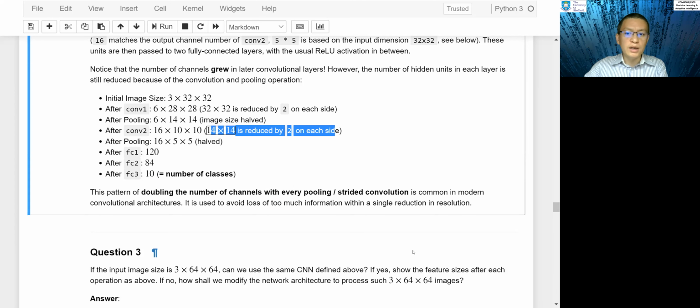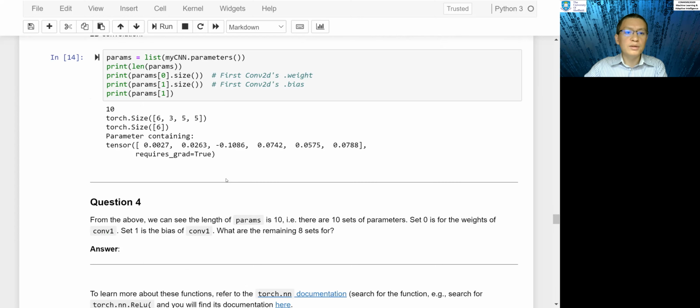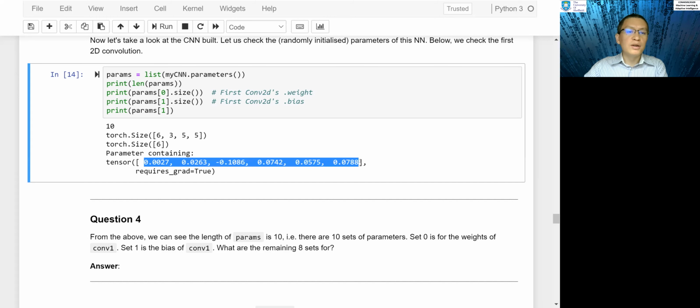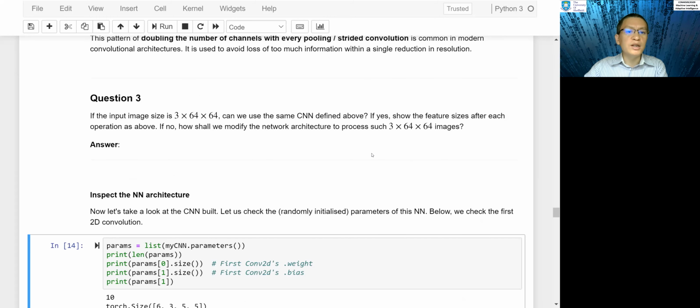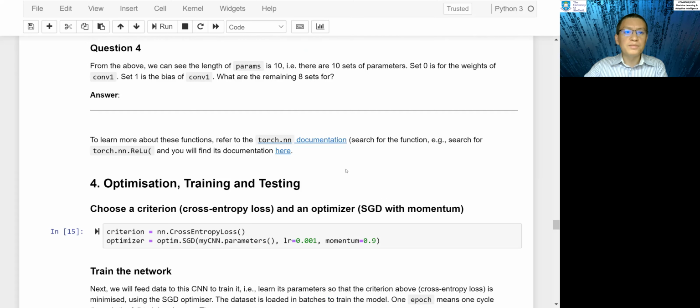And here, I indeed ask you a question. Please answer it. And here's some inspection of the number of parameters in the convolution layer, as it consists of weights and of the bias. You can see here the actual values. Initial value, I think it's learned or initial? That's still the initial, so it's the initialized value for your bias.